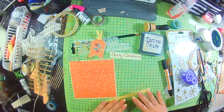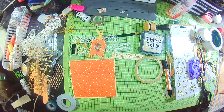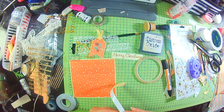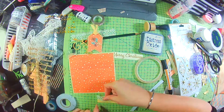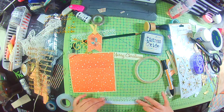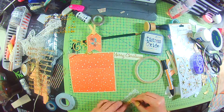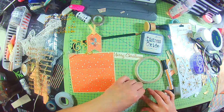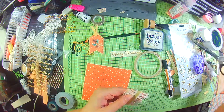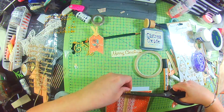So I'm backing it in that sort of snowfall coral coloured paper, and I'm going to create a panel ribbon now. So I've got this yellow ribbon, and I'm going to edge it with some lace, just hiding the adhesive behind the ribbon really, because lace shows through adhesive, and it doesn't matter how you do it, it always shows, so it's best just to hide it behind something.